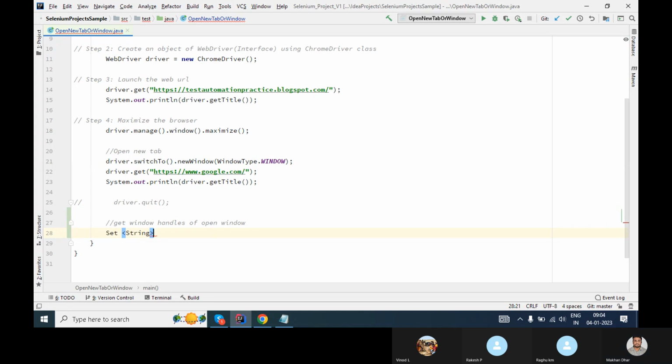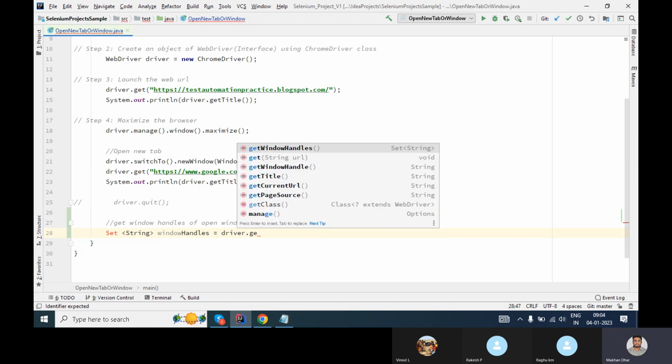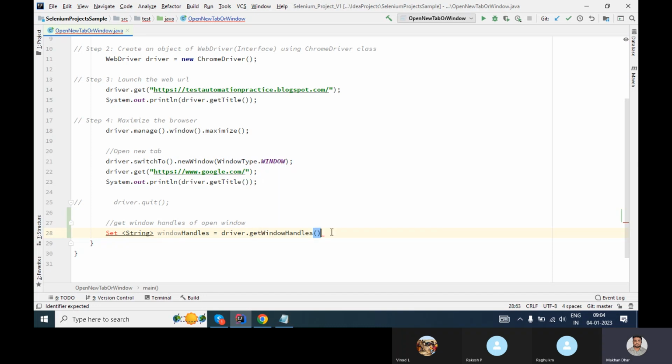Set of String, and you can give any name, like windowHandles, equal to driver.getWindowHandles(); statement closed.